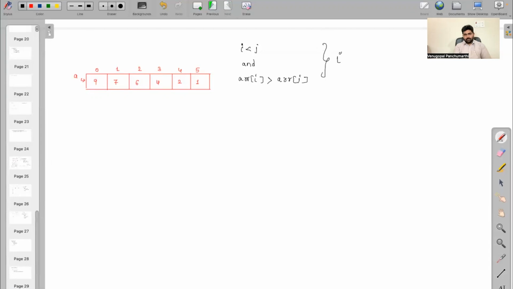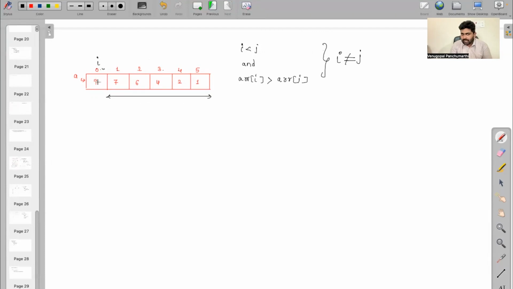In these two, i should not be equal to j. That is important. Now, which means simple: you take i as 0. When i is at index 0, all the elements present to its right side, because 0 less than 1, 0 less than 2, 0 less than 3, 0 less than 4, 0 less than 5, are all possibilities to make an inversion.